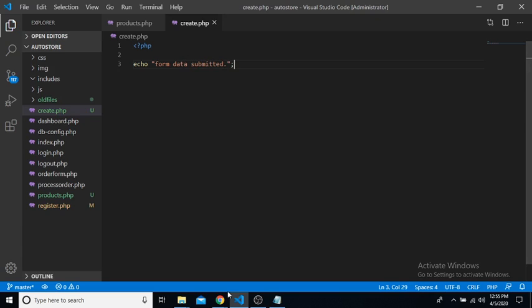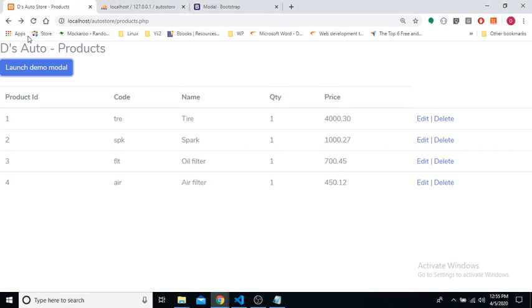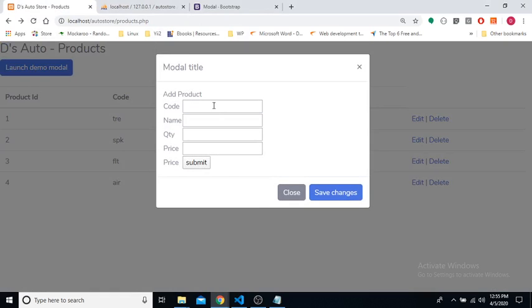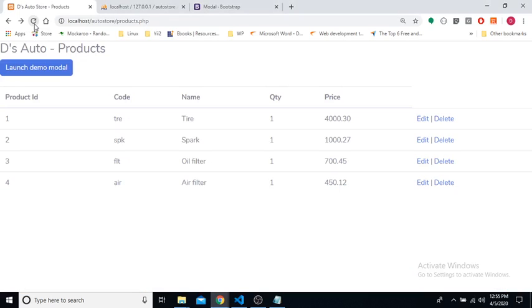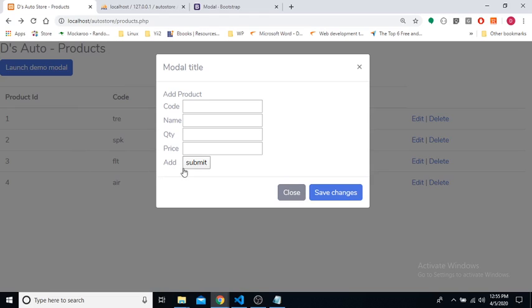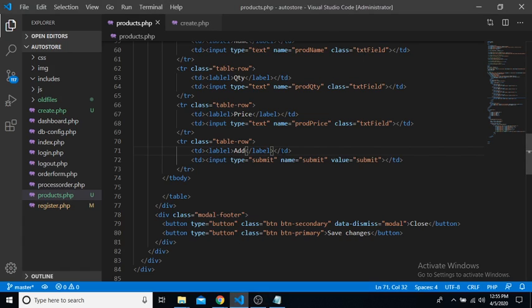Okay, so let us save this, and now let us refresh our products page. We launch our modal, and you see here we now have our fields for code, name, quantity, and price. And of course we can change the name of this to, let's change that to add. So if we refresh this and launch our modal, and really and truly we don't really need a name there, so let us remove this label altogether.